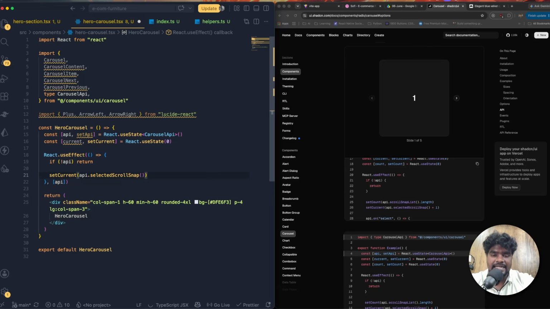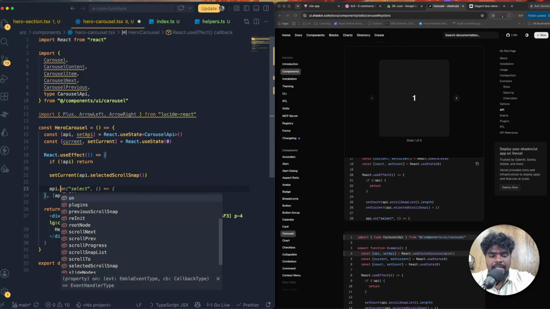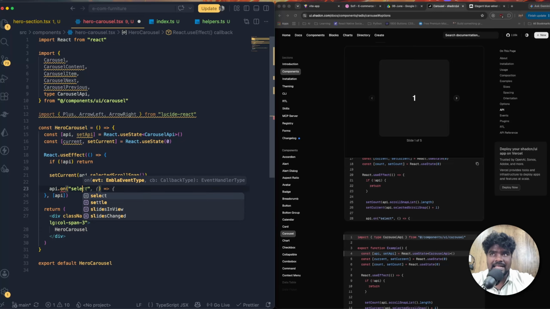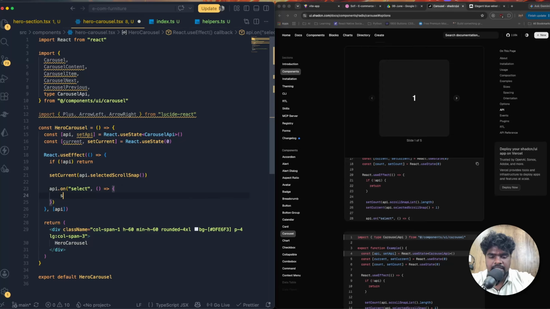We have to get the current snap out of it. Then api.on, whenever there is a change, whenever the user selects, you just have to call this callback function. Then I just need to say set current, open it, then api.selectedScrollSnap. These are all the necessary things we want to put in here.